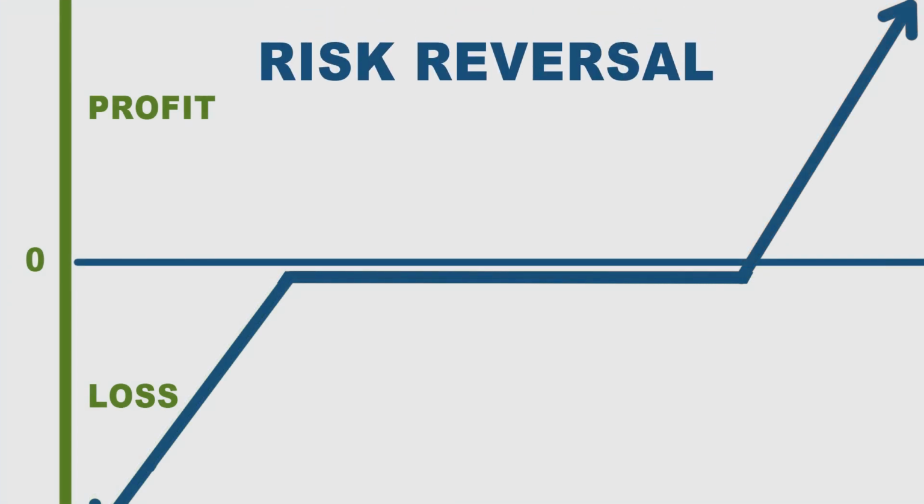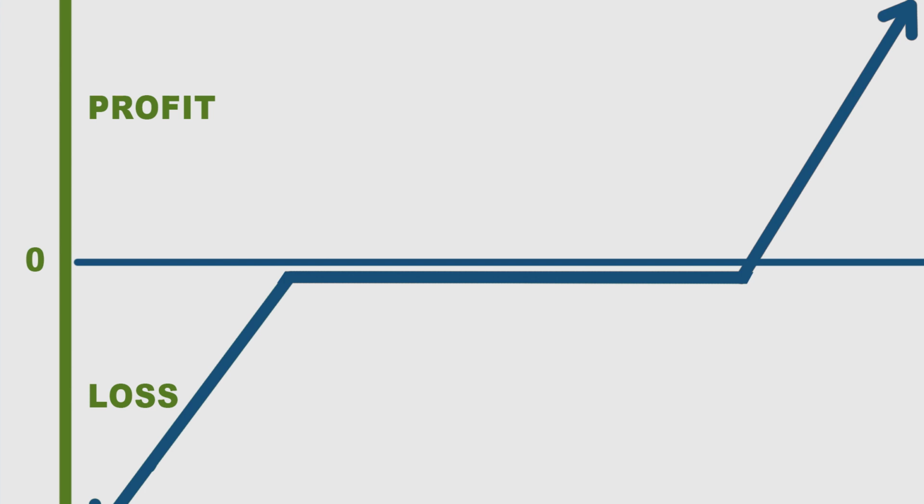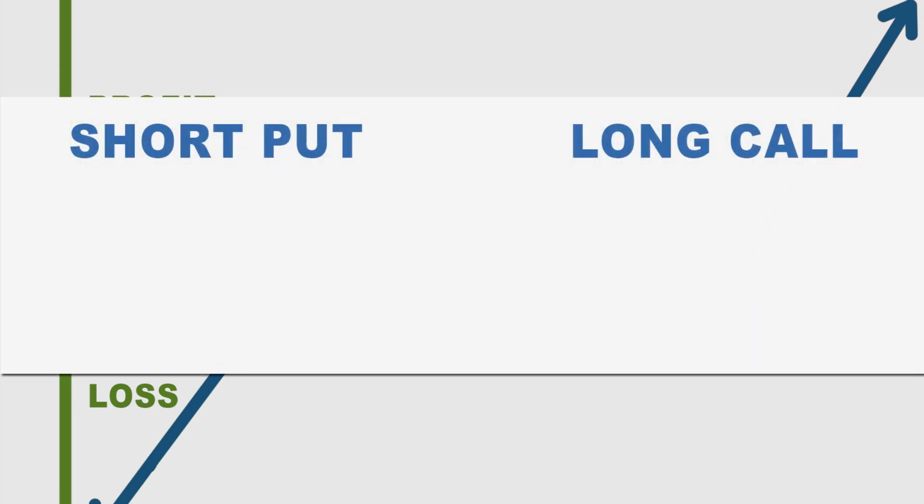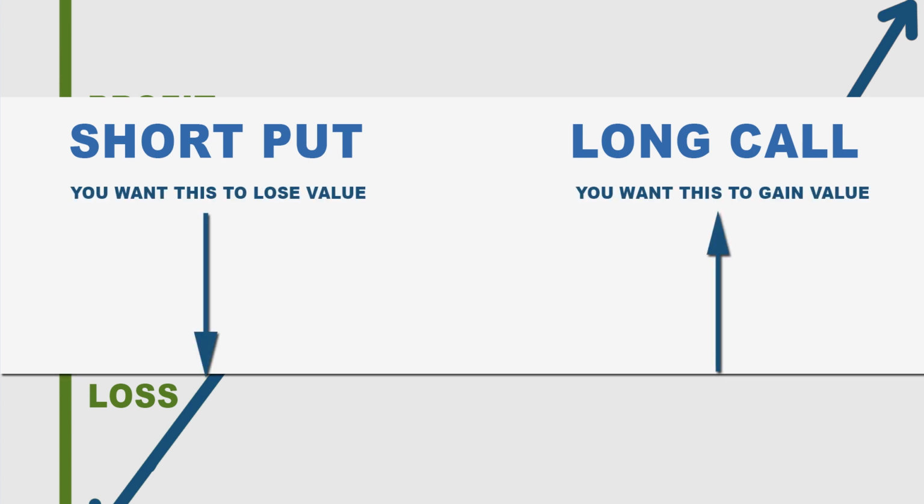The reason you want to be extremely bullish on the stock if you're doing this is because you're leveraged 2 times basically with options. If the underlying stock price goes up a little bit, you're earning money from the put option losing value, and you're also earning money from the call option that's gaining value. And of course, the opposite is true as well if the stock price goes against you.